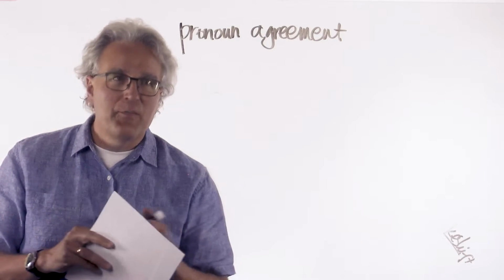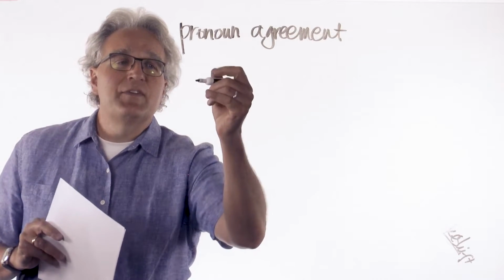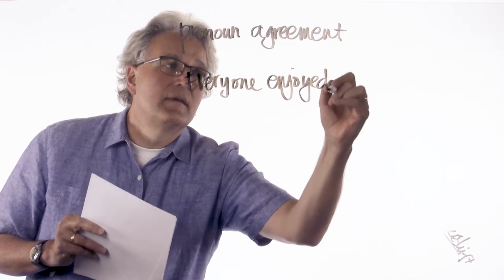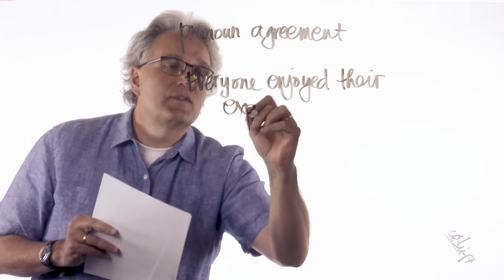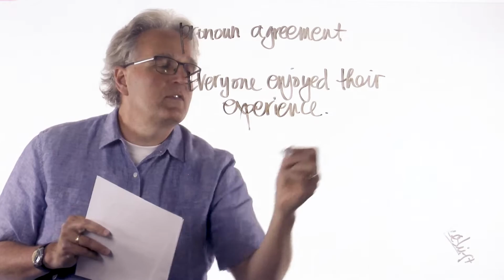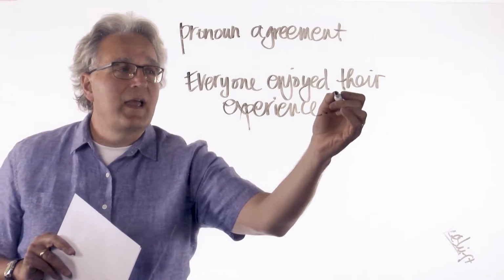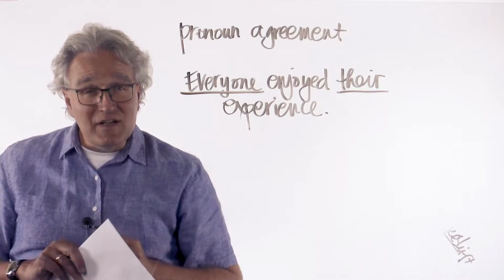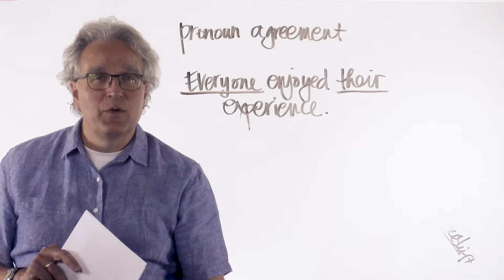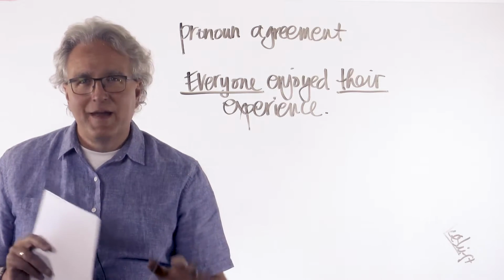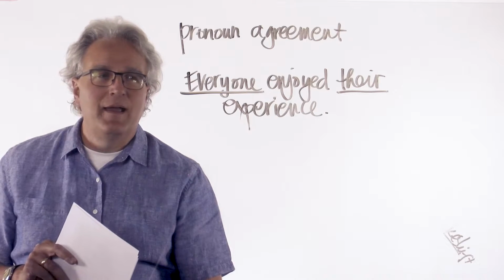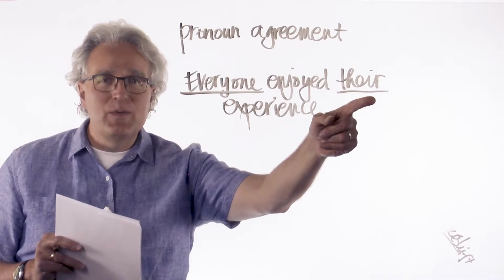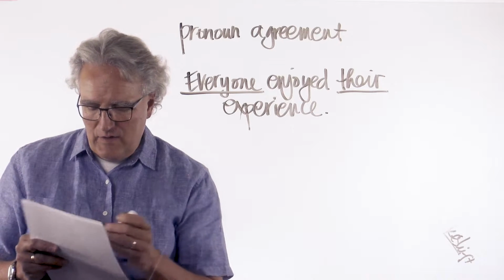But a problem comes in terms of pronoun agreement when we have a sentence like, "Everyone enjoyed their experience." Here we have the plural form of the pronoun, and everyone, even though logically it is plural, is still singular. Remember these indefinite pronouns that we looked at before: everyone, someone, no one, and anyone. Even though everyone seems logically like it's plural, and so this should agree with it, it actually is singular, and so that is a problem.